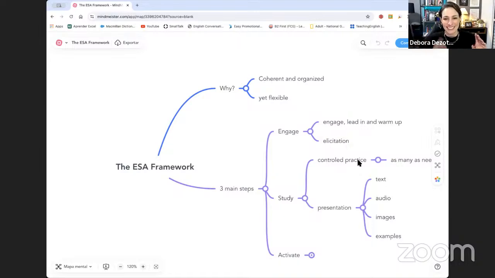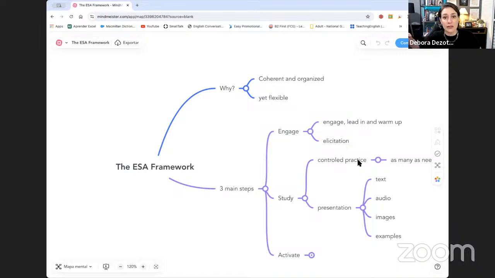Like the other day I saw a teacher, she sent me a post of Duolingo. The sentence on Duolingo was, the duck walked to the store, to the supermarket, something like this. I saw the duck walking to the supermarket. You know, like, why that? Why that? I saw the man walking to the supermarket. Okay, yes, it makes sense. But I saw the duck walking to the supermarket. You know, make it realistic.